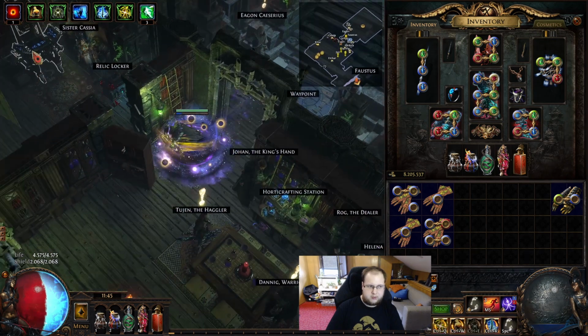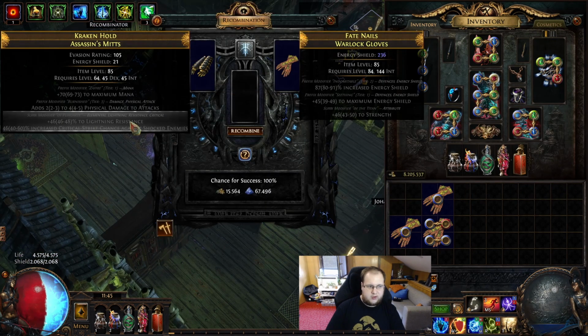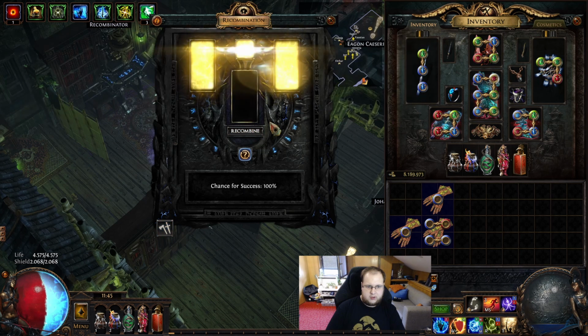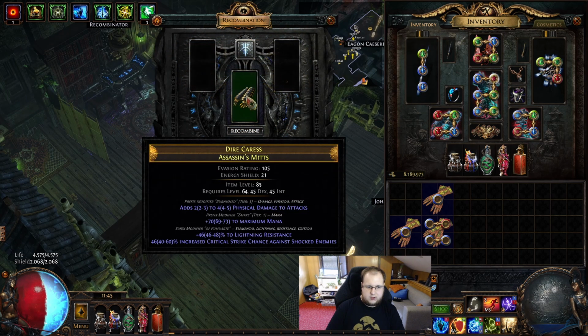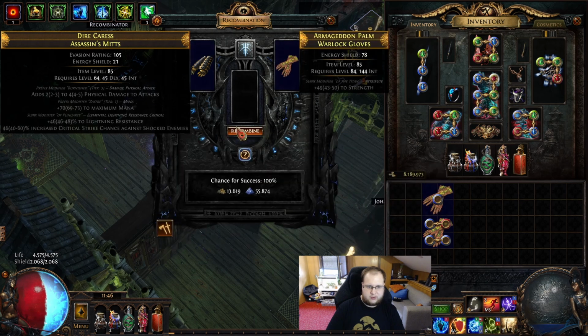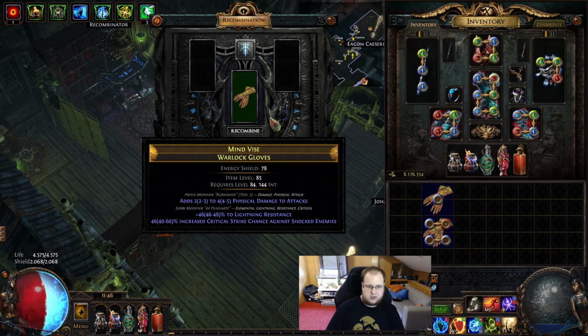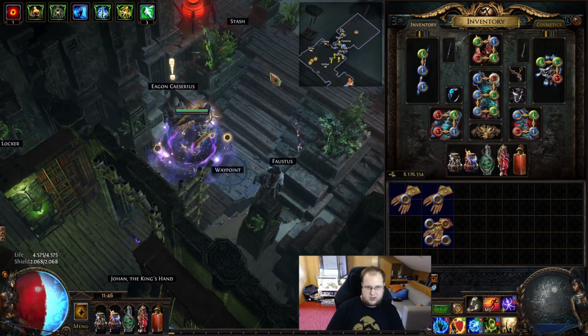We have 2 attempts. We're gonna try. Hopefully we get it in those 2. So we have 1 suffix, 1 suffix. We combine. Assassin space. We kept our lightning rest. So we again 1 suffix, 1 suffix. We combine. And this time we got it on the Warlock gloves. So now we have our 4 gloves.